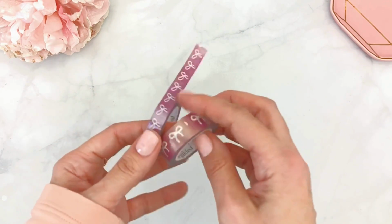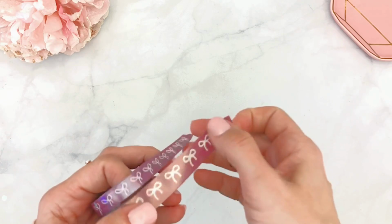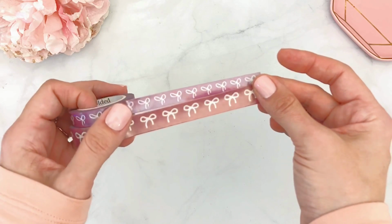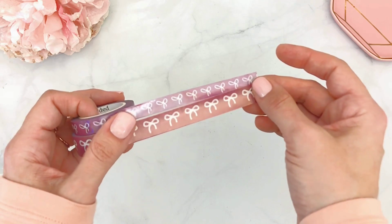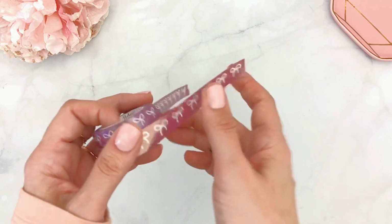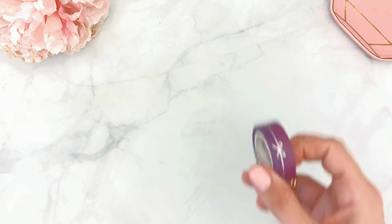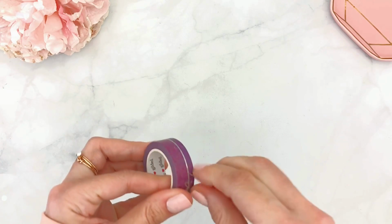But when you see it in person, you'll see there's little prisms to it. Now, as you can tell, these have a slightly different color variation, which is perfectly normal. This comes with this kind of washi, so there will not be any replacements or credits. This is how it's supposed to be. So some are a little darker, some are a little lighter, and they are just gorgeous. It's a very unique finish, and it's very soft to the touch. I'm in love with it. And then you also get the Simple Line washi, which has this time a little bow on it, and I think it's adorable.